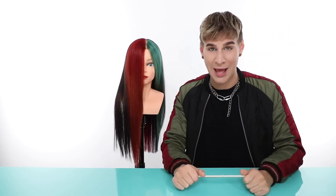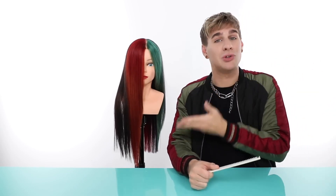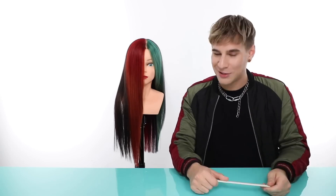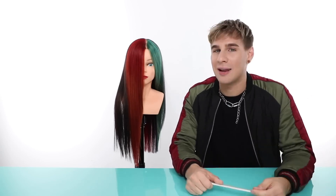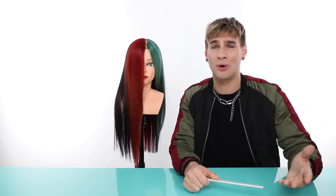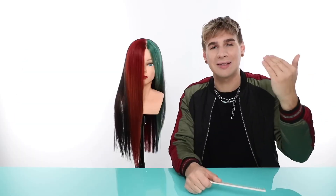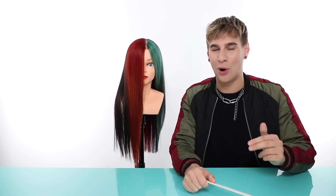As a hairdresser, we usually cut on wet hair — usually you get your hair washed and then cut. But today we're going to work on dry hair, because what dry hair is useful for is seeing the actual outcome of what you're doing sooner than later. Once you cut a piece, you know exactly what it's going to look like when it's dry, because it is dry. We cut hair when it's wet as a hairdresser so that we don't have to put all that work in beforehand to straighten it. The water acts as kind of a weight to the hair so that we can get all those little kinks and curls out while we're cutting.